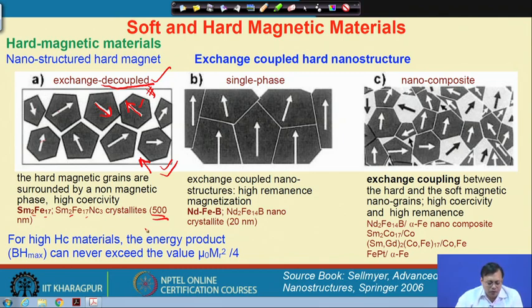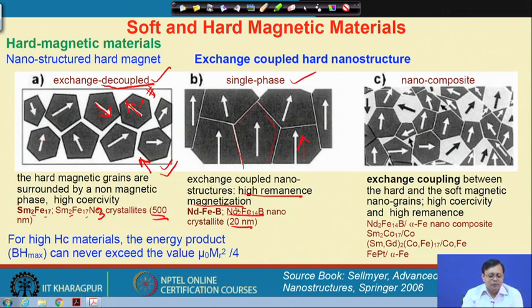Now, on the other hand, this is a nitrogen of 3, and let us say for a single phase material where we do not think too much about the grain boundary phase, but let us say in case of neodymium iron boron with only 20 nanometer grain size, these are the magnetic domains that are aligned along a certain particular direction, and here also we can achieve very high remanence magnetization.